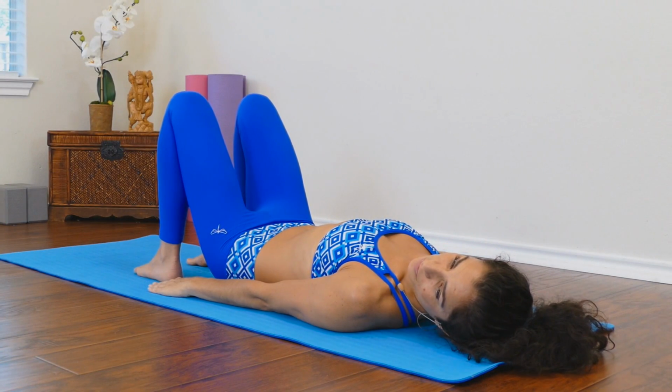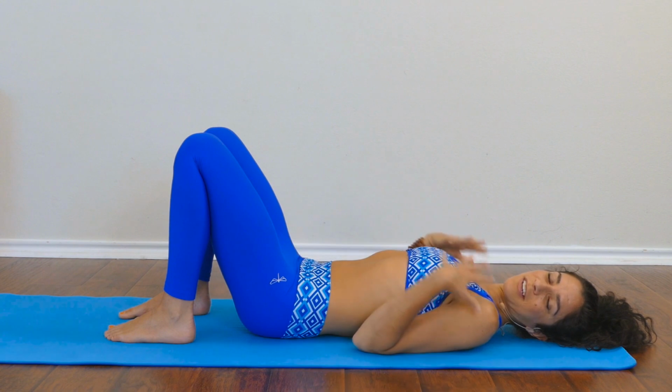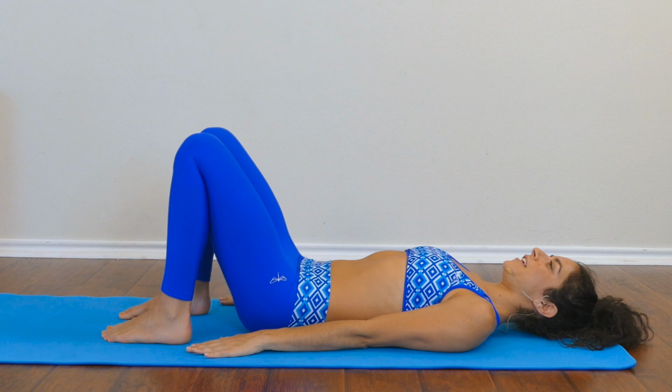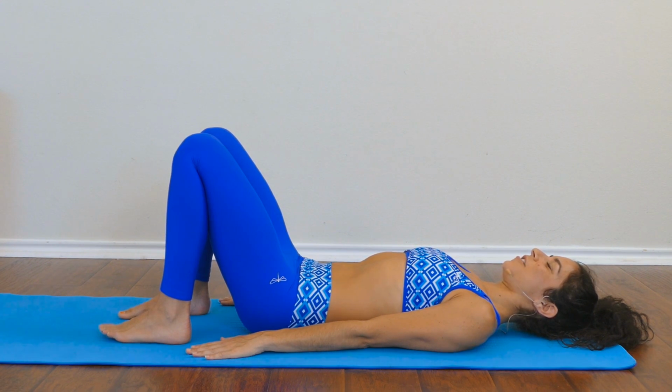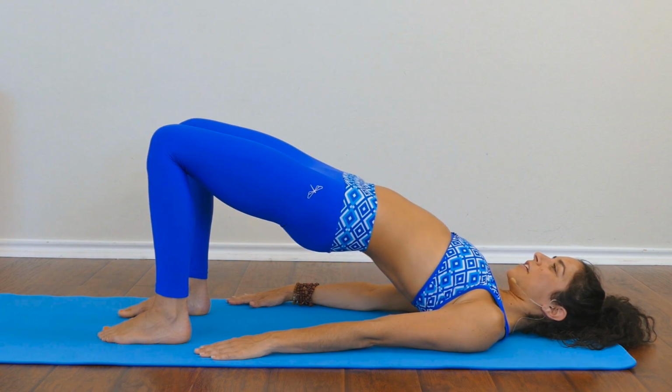Now we're returning to bridge pose, a posture that we worked on a few days ago that is an essential yoga posture, really great for reducing anxiety and depression and just continuing to stretch out the shoulders. So pressing the feet and hands into the mat on an inhale, start to lift the hips up nice and high towards the sky, shifting the weight onto the shoulders.